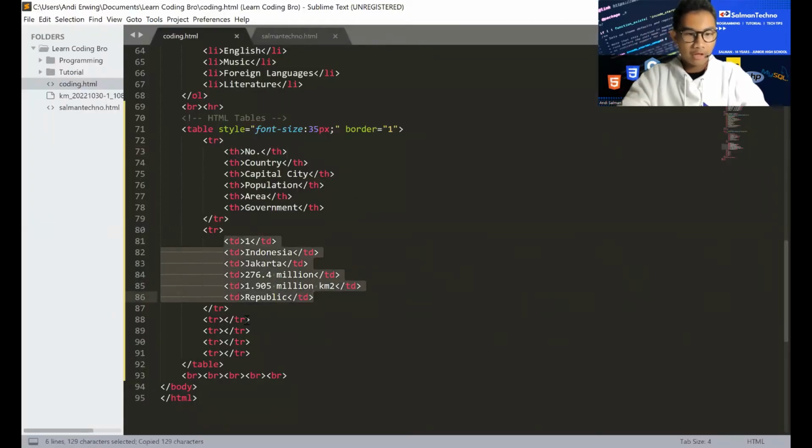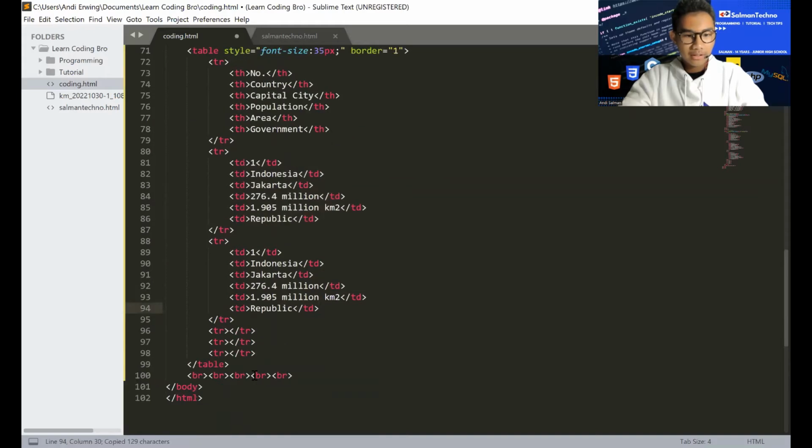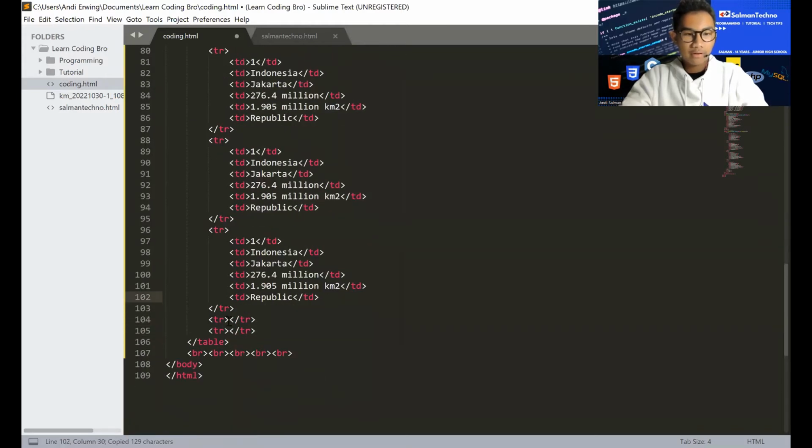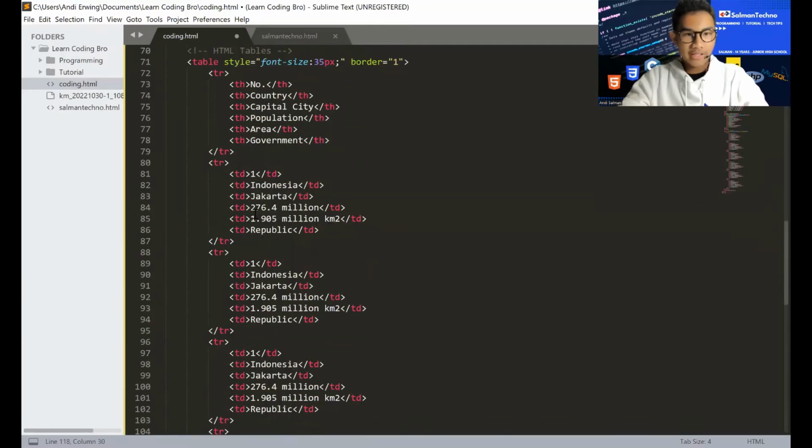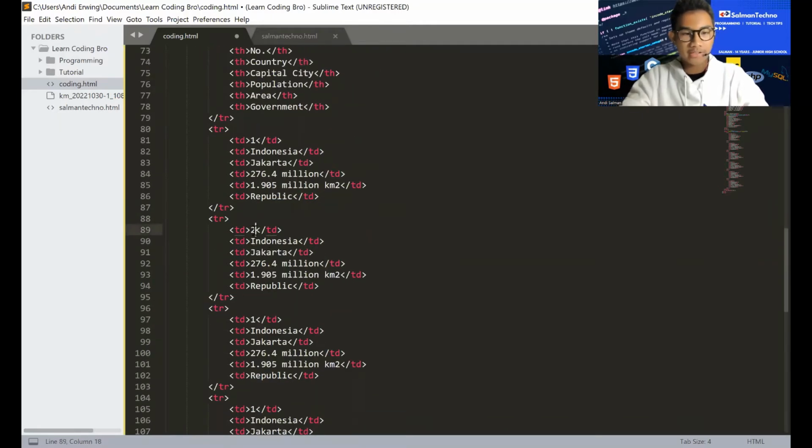So I'm going to make the second, the third, fourth, and fifth. The second is United Kingdom. The capital city is London. And how about the population?